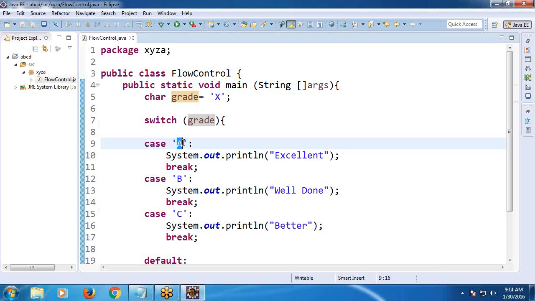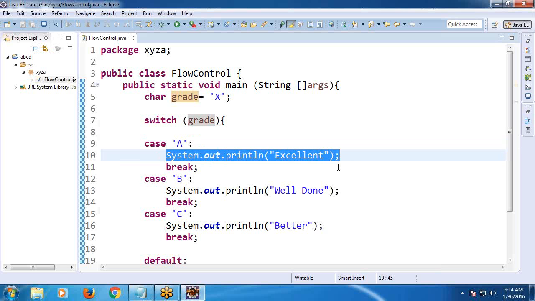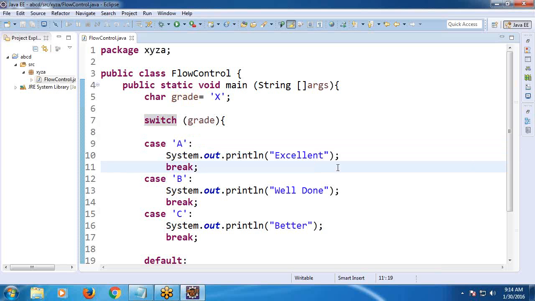Grade is just anything having value. Here expression is anything having value. Based on that value, it has to choose the case and execute that case's statements, one or more.